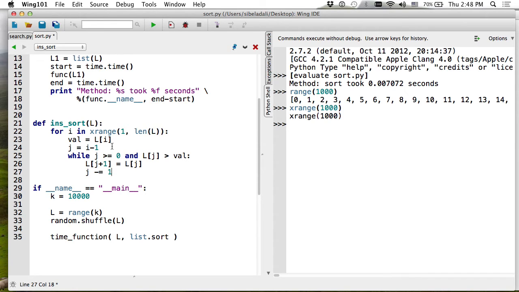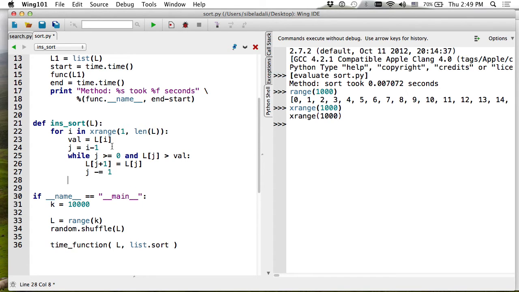Okay, so I is the value that I'm currently trying to put in a good place. Trying to find a home for I. So j, I start at I minus 1 and continue going until I find that this value is no longer bigger than this value. That means I should stop here, right? So if I stopped here, then I need to put the value one above. This is the place where you actually mess things up. Okay, so that means I want to put the value that I want in L of j plus 1.